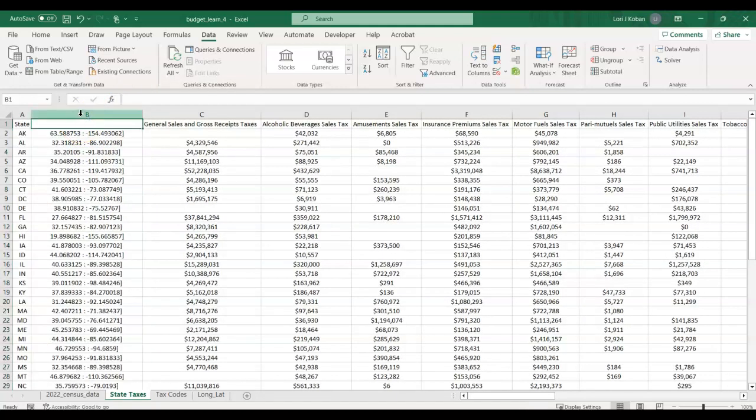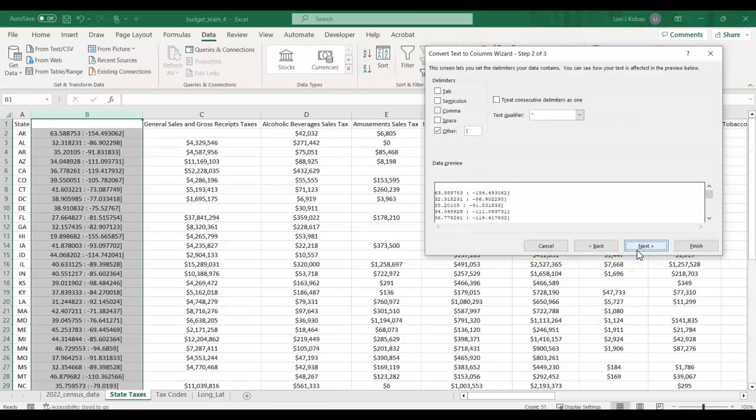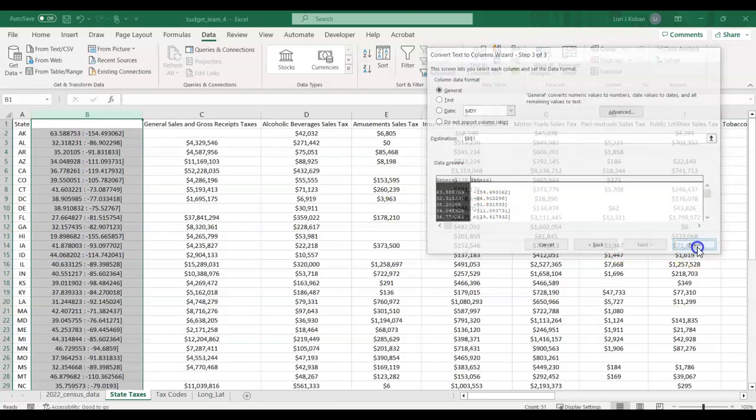Okay, now we want to do the same thing again. I'm going to highlight it, go text to column, and we have a delimiter. This time, it's the colon. I want everything before and after the colon to be separated. So I need to put the colon here. And it will show me it's going to put the number before the colon and then the rest after the colon. Okay, that's good.